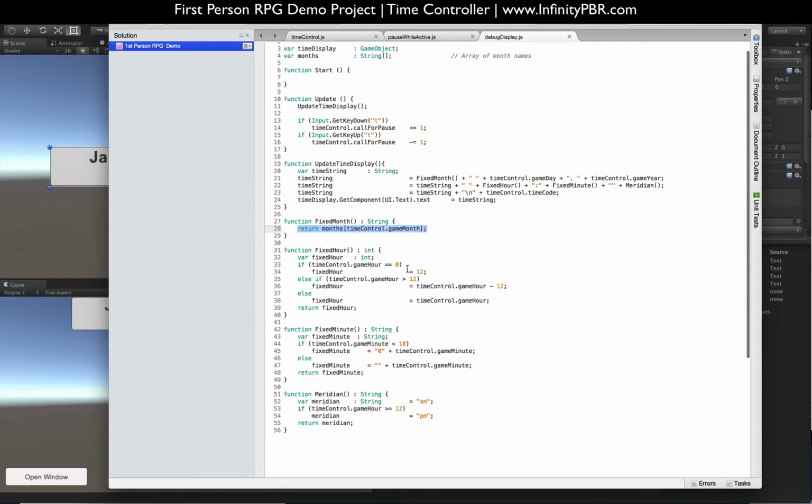Fixed hour computes whether or not it should be 12, because we can keep the code in army time, 0 through 2300 hours. If it's 0, we want to fix that to be 12, so that we can say it's like 12:30 a.m. And if the game hour is over 12, we want to switch it from army time to civilian time. So we'll just say game hour minus 12. And if not, then we're just going to keep fixed hour equals game hour, return that string.